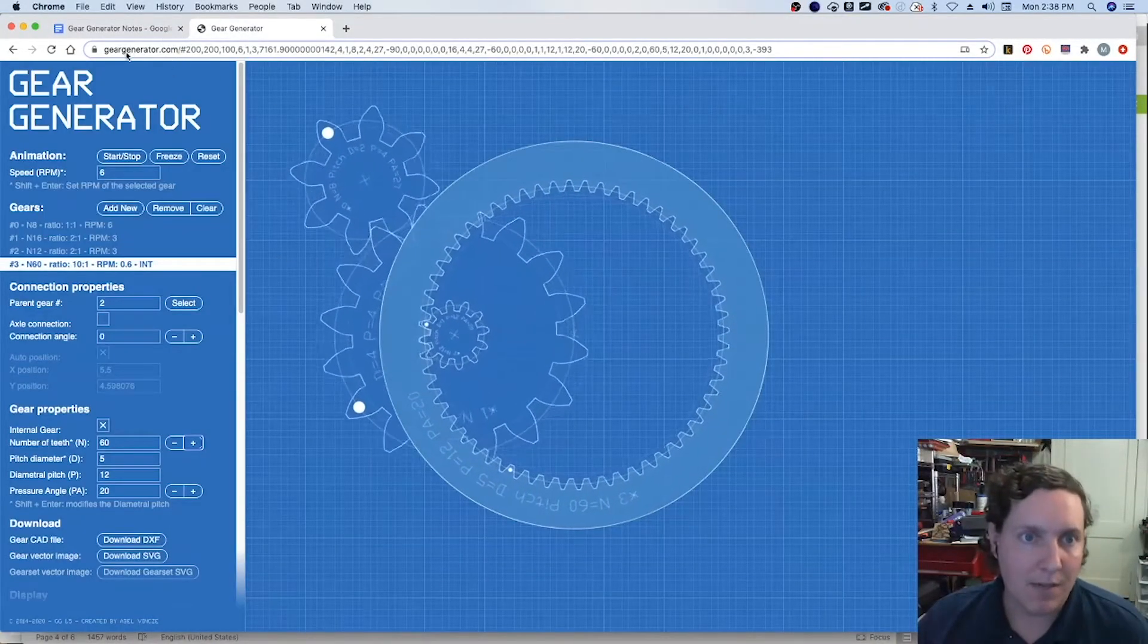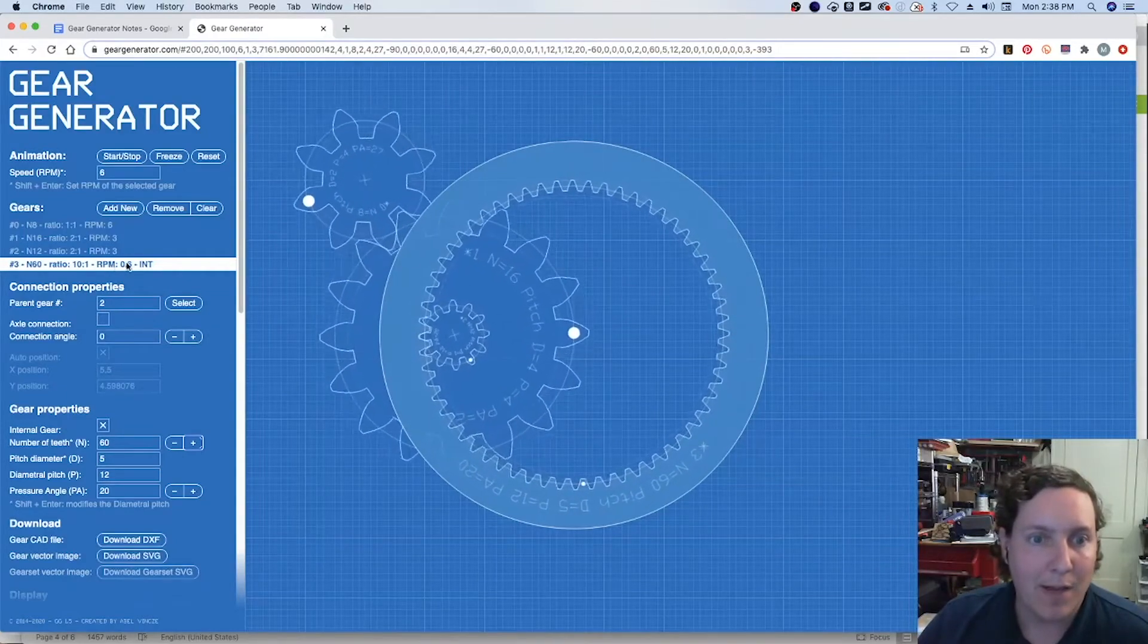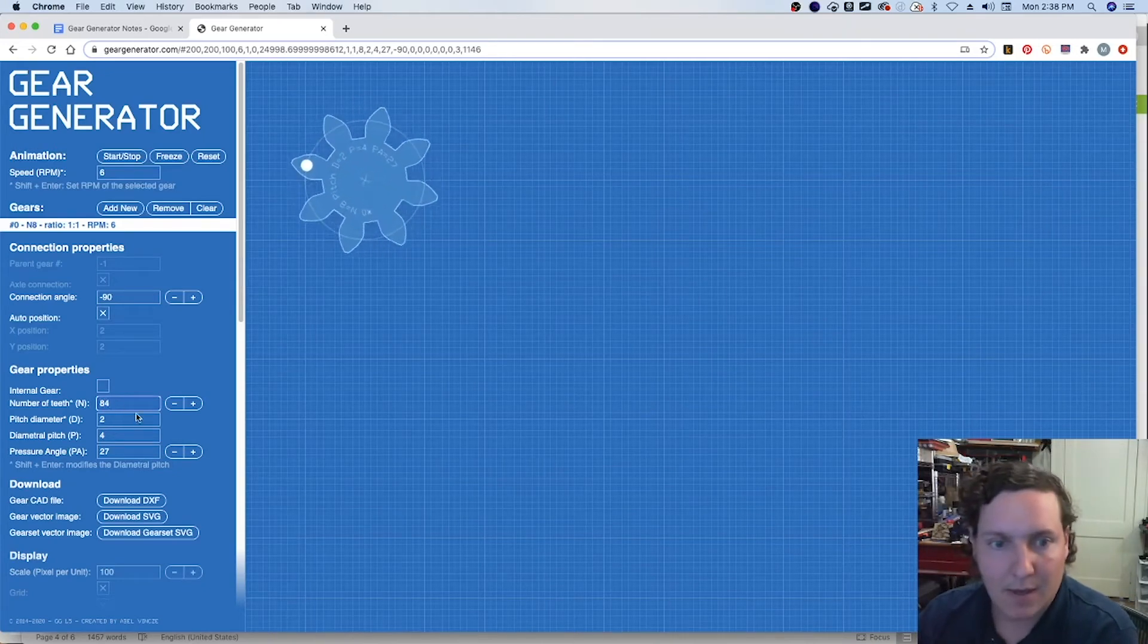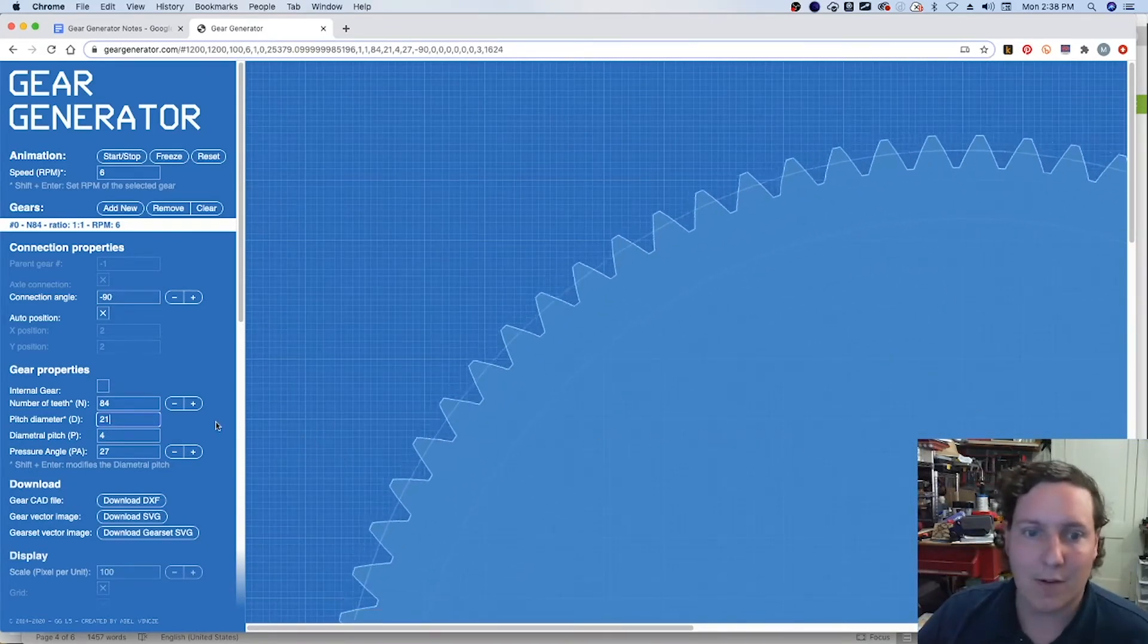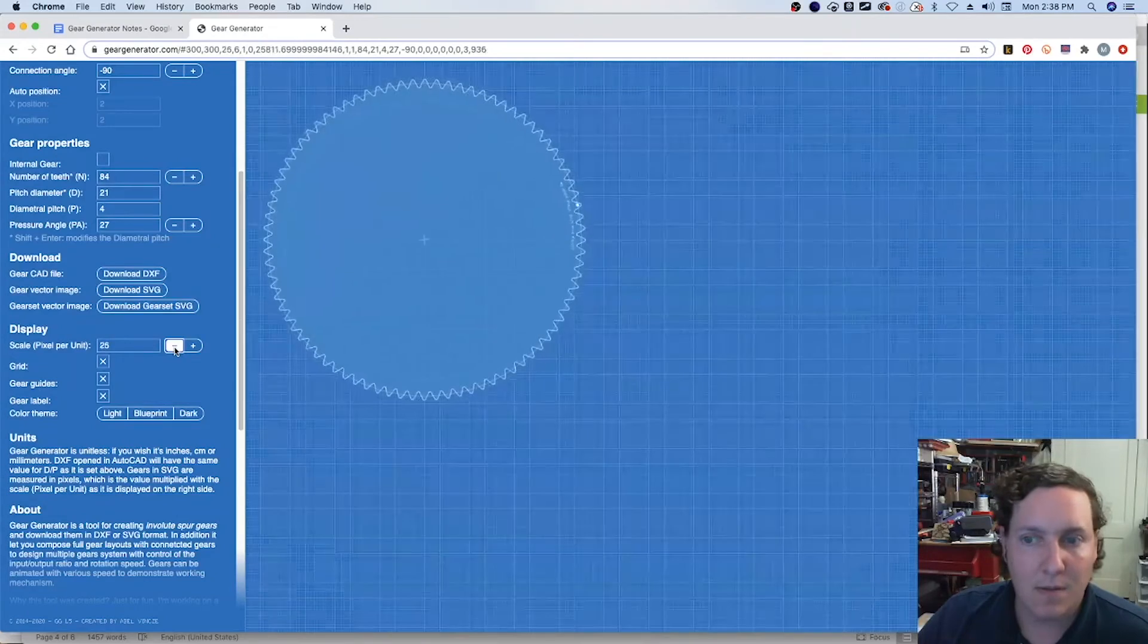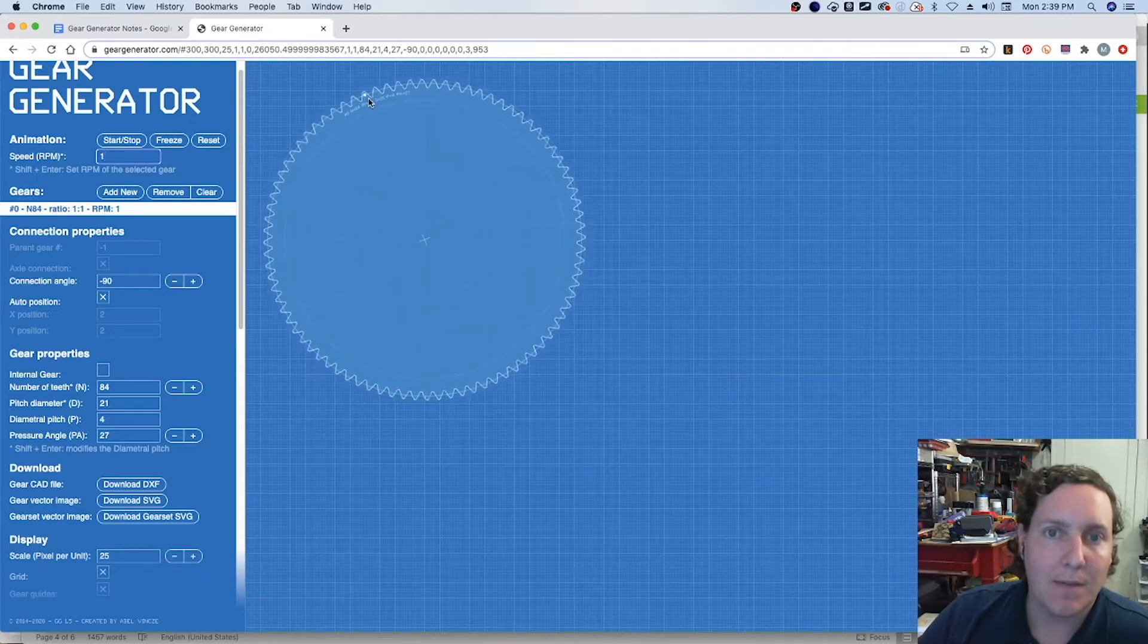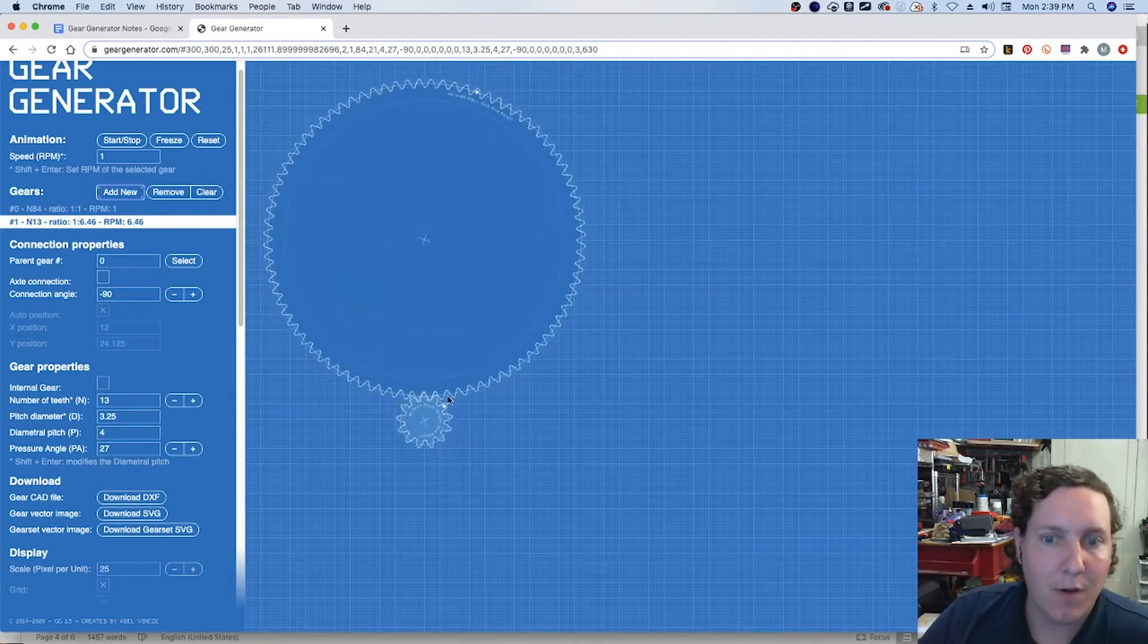This is the default site for gear simulator. They provide us with four gears, but we'll have a separate video to reinforce how to set them up. We'll set up the first one and this is where we're going to have to pay attention. We know the first one had 84 teeth, and it's using its own dimensions. We'll talk more about how to simplify this down in terms of scaling this to fit. Let's make this a rotation of one per minute, so that slows it down. You'll notice there's a little white dot there, we'll pay attention to that later. But we need to add in our other gears, so we cleared out all the gears and we're adding a new one.